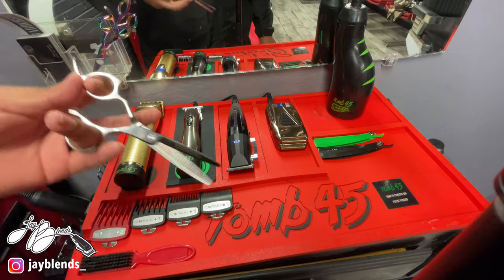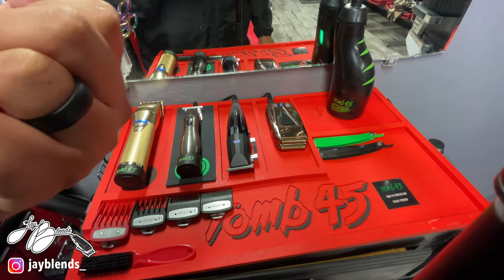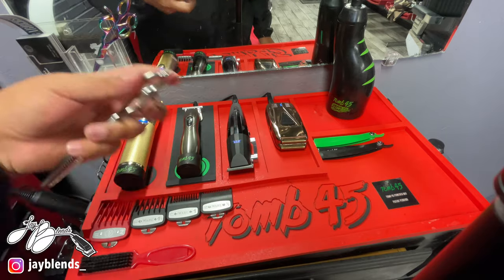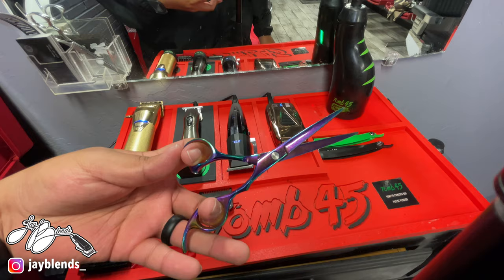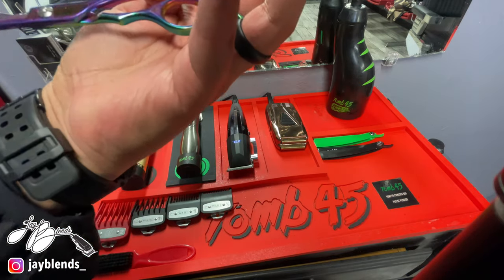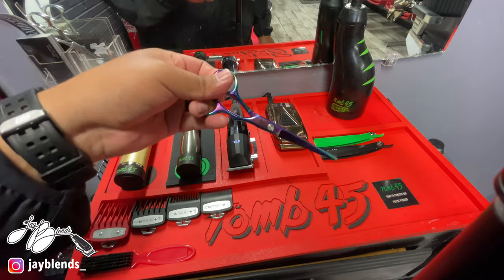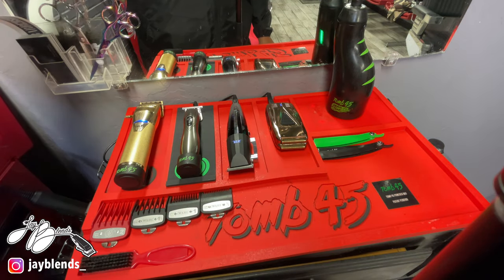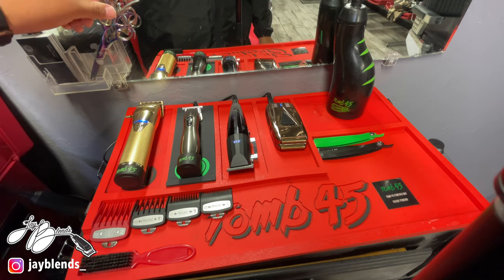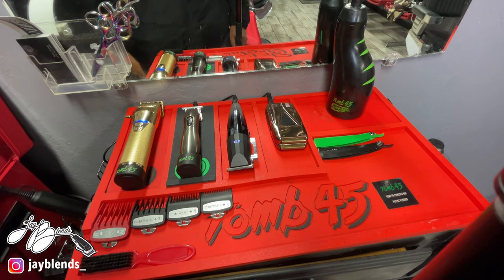Also, I have my thinning shears, and these right here are shark fins. And then I also have a pair of cutting shears. I'm not exactly sure what brand these are. These were actually a gift, but they get the job done. And I know I'm sleeping on my shear game. I want to try those fresh shears that Sean Cutera is always talking about. So that is in the works.